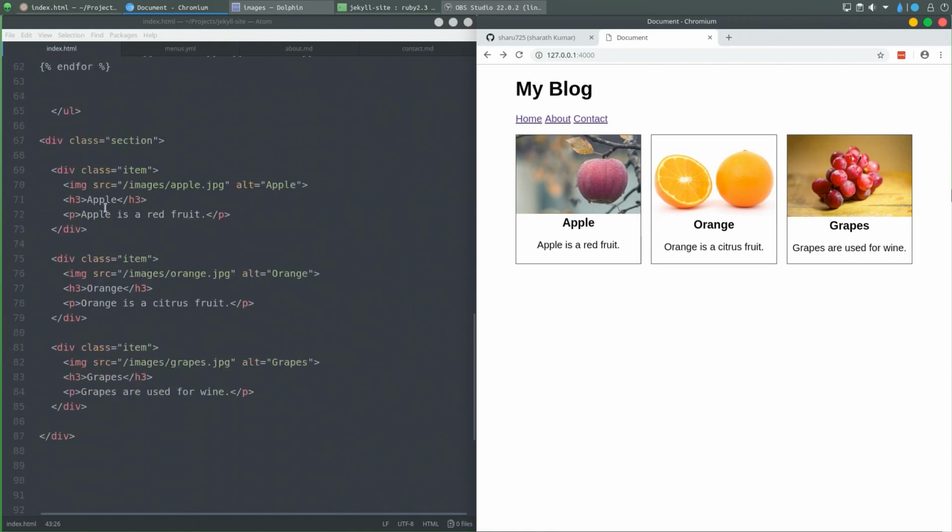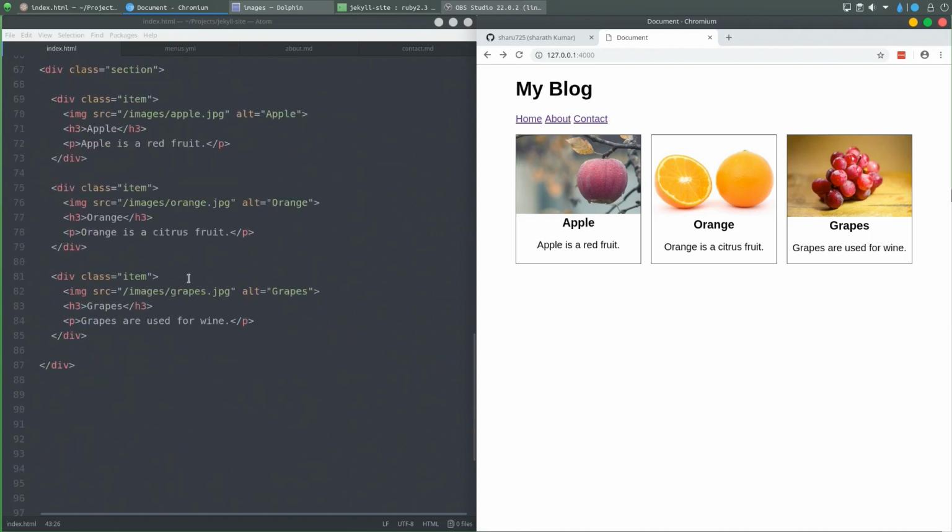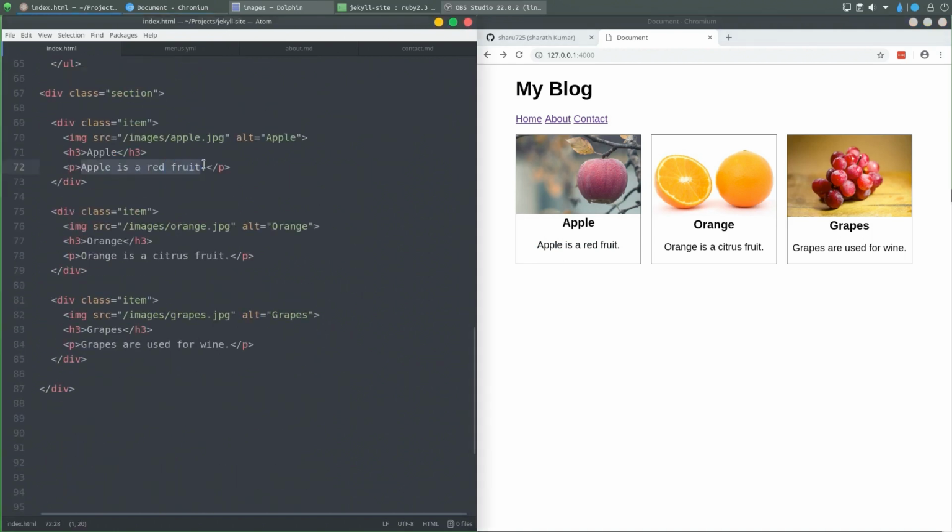Now this is a good way, this is all good, but the thing is, let's imagine you want to change something, maybe a description of this. What you have to do is you have to search in the code and look for where it is mentioned and change it, and you have to make sure not to touch any tags. That's going to be really hard. So a better idea would be having a data file with all the variables in it. That way you won't be touching the code, you'll just be changing whatever content you want.